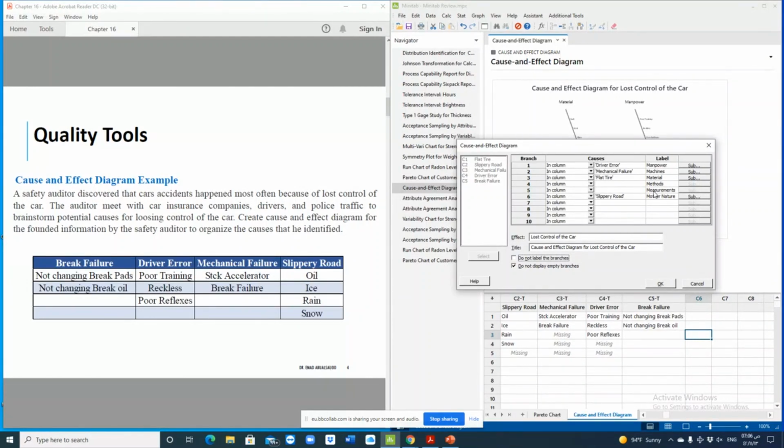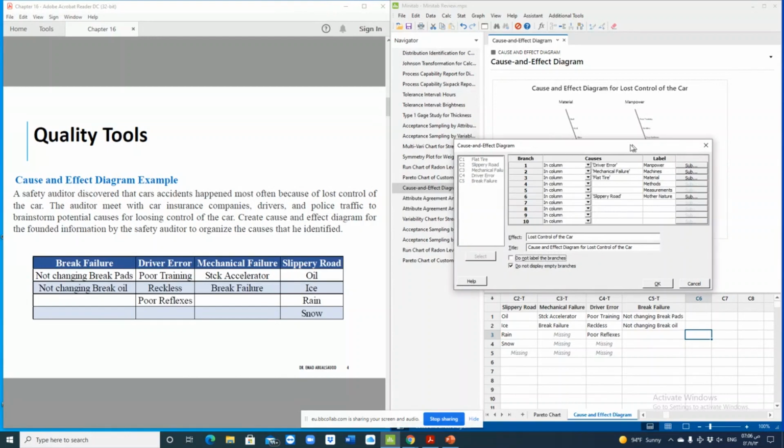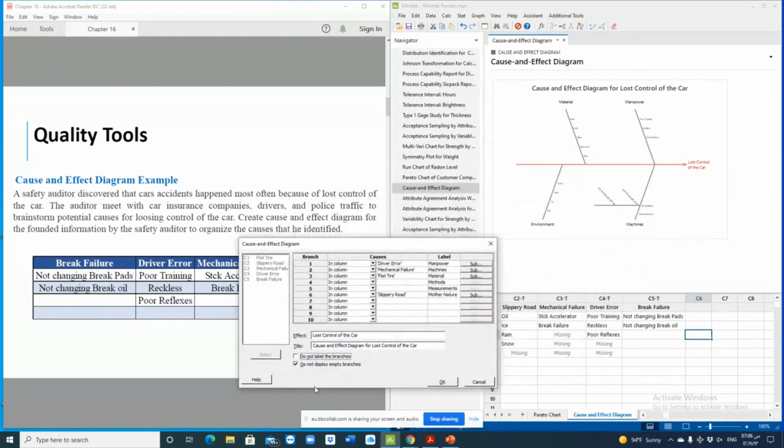So instead of having the fishbone diagram with those empty lines, you can check this one here: don't display the empty branches, so it will hide the methods and measurements.